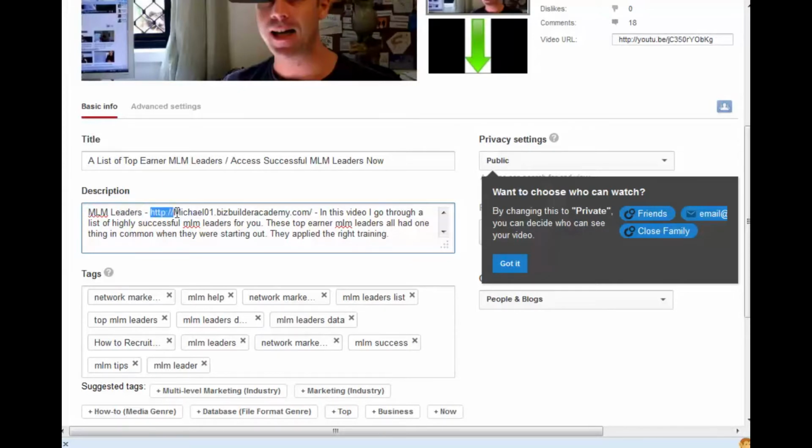Then I've got my link that I want people to go to. And then if you cruise around here, I've got the keyword again in that first paragraph. And again in that first paragraph. That's this actual description. You'll see in a second. It does have the keyword a fair amount of times. You could get away with just having your keyword in there just twice, but I've got it in there 3 times because it made sense.